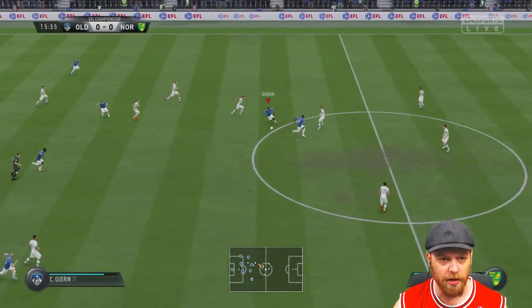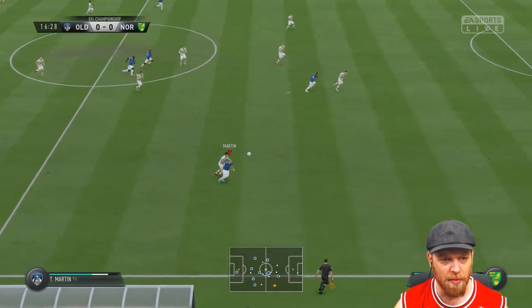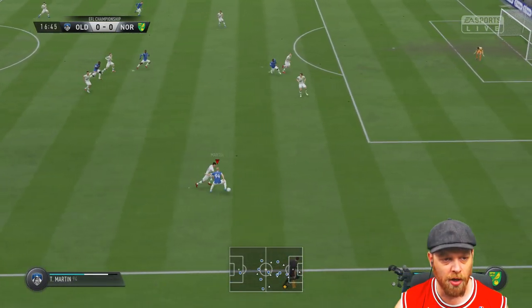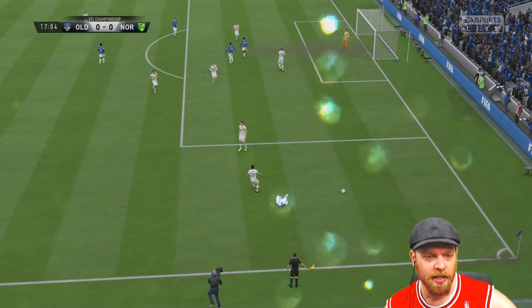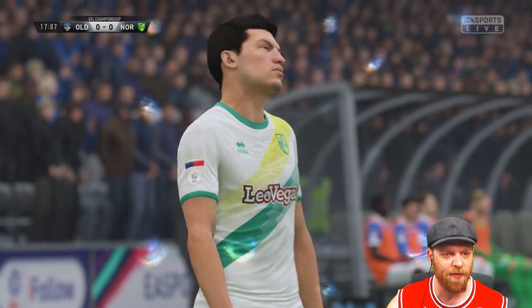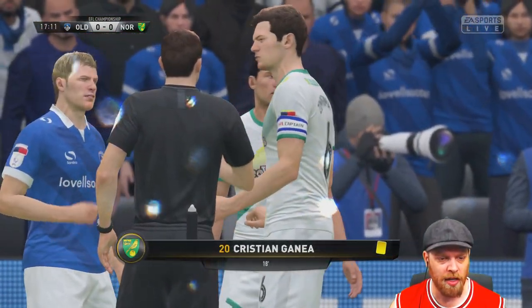And here is Guerin. Fires it out wide. Come on, Tommy Martin. Come on, son. Come on, give me some Belgian chocolate. Oh, Jesus, he's taken down. Careful, fucking careful, mate. Just a yellow. We get an opportunity here for a set piece.